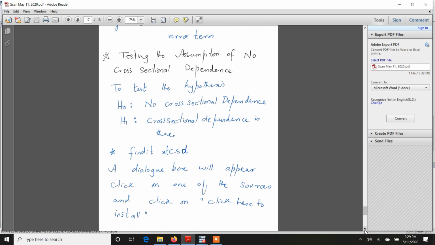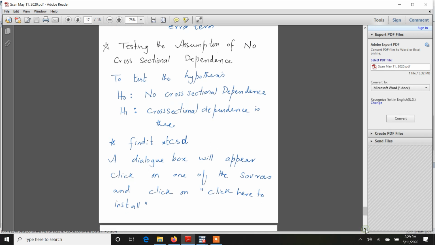Actually, when we are running the fixed effect regression, one of the prime assumptions is that the cross-sections are mutually independent. For example, if we were discussing that students and CGPA example, then student 1 is independent of student 2. Their marks are independent. In some cases, the cross-sections are not independent, so then we cannot directly use fixed effect regression.